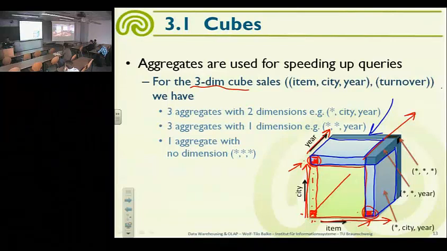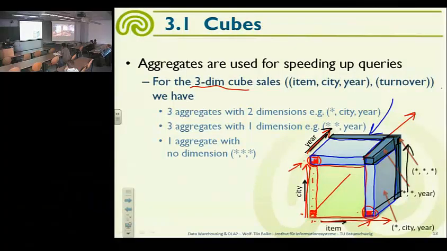If you want to aggregate everything according to the items and according to the city, so you want to find out the sales of all the items in all the cities that you have, but in a certain year, then you start looking at this part over here. So the year dimension was like here. This part over here. So these three slices. So everything is aggregated by the product dimension here, and everything is aggregated by the city dimension here, and you get here the individual years.